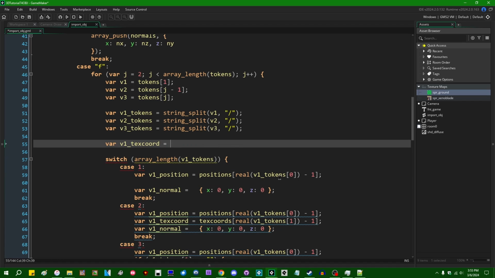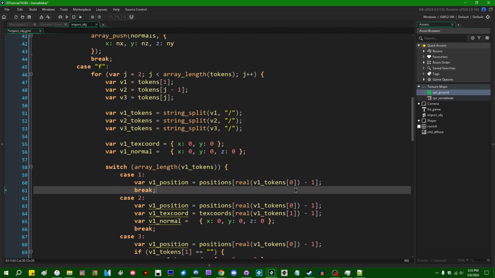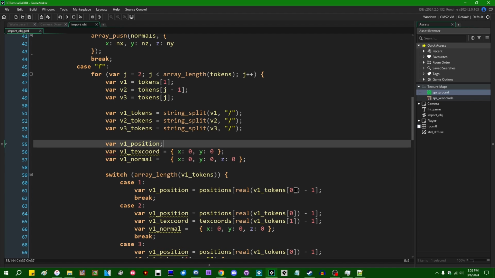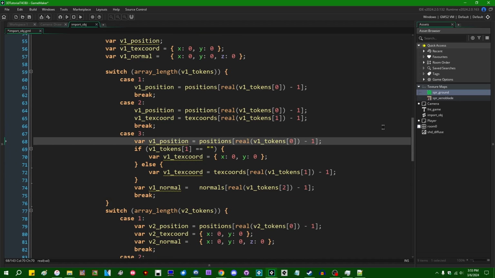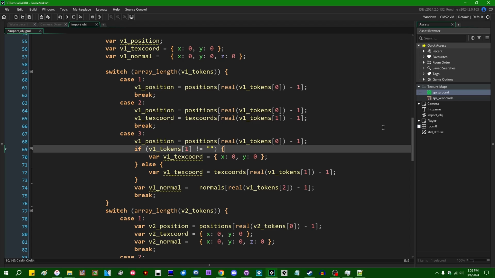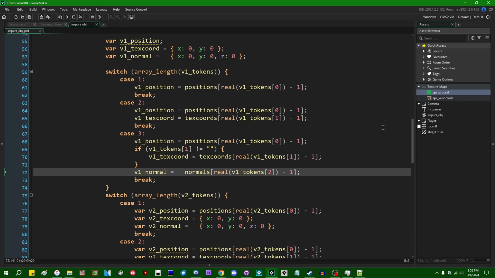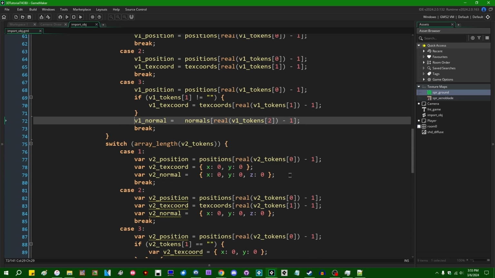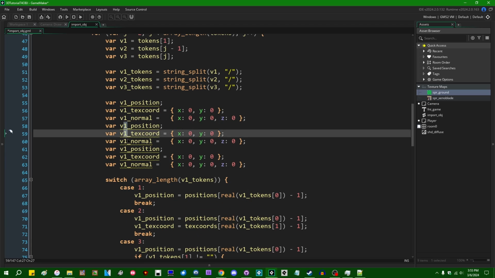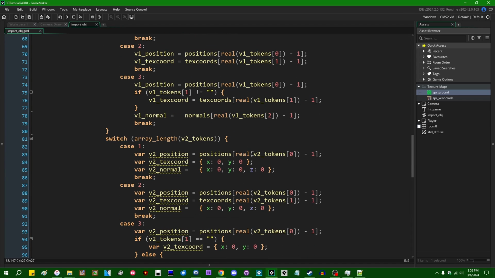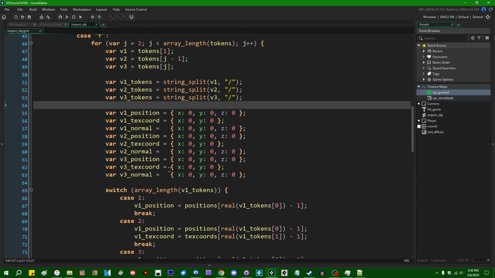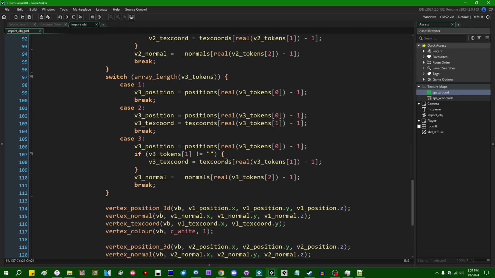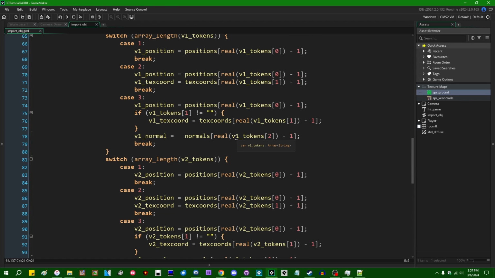If you wanted to, declare the null values that aren't being used outside of these switch statements, and then just reassign them if the need arises. We'll also just declare that variable there so Feather shuts up. We can reformat that so that it's just a little bit more neat and tidy. Like this. It feels a little bit weird to write code like I just did and then immediately unwrite it, but I don't know.